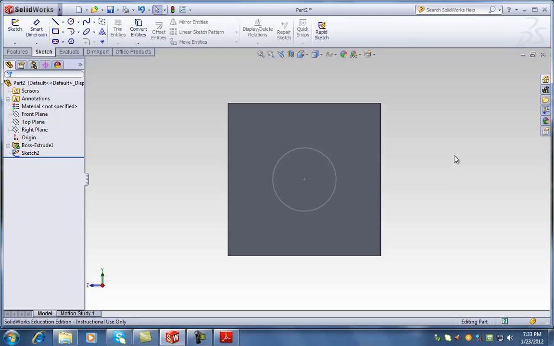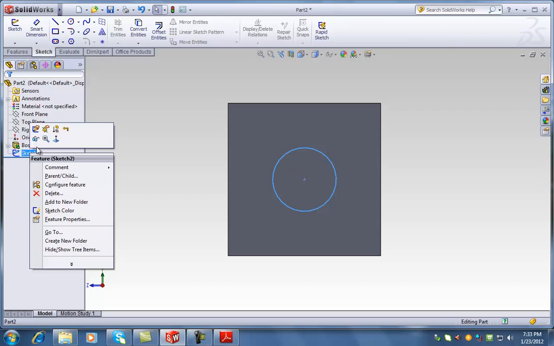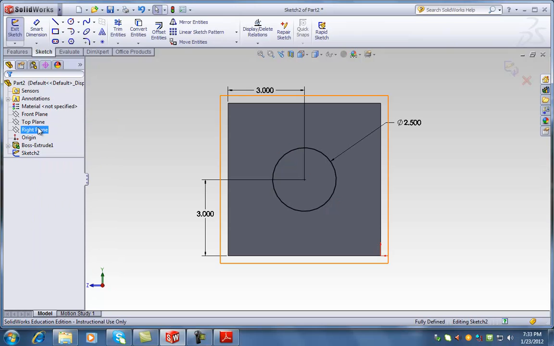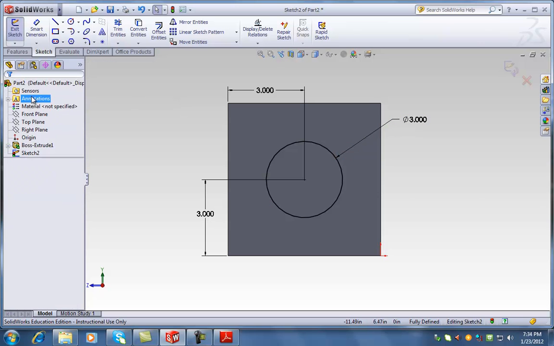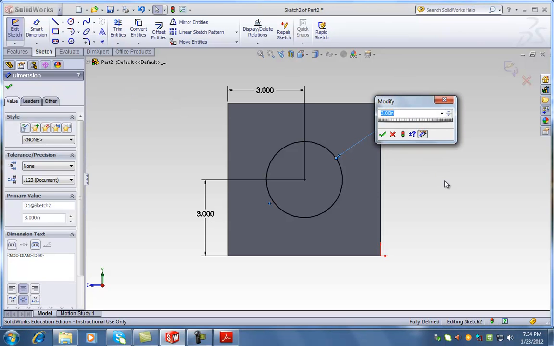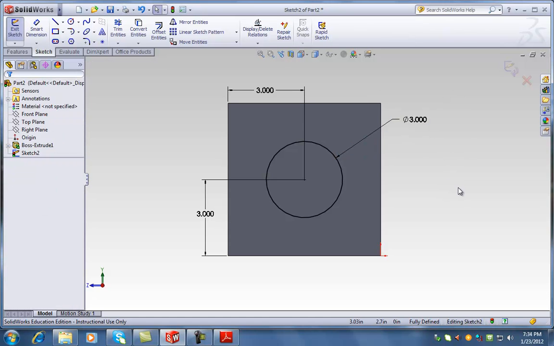It just looks like it's there, but it's not really being applied. So in case you actually exited out of a sketch, it's very easy to go back in. All you have to do is right click on Sketch 2, and click on the first icon here that says Edit Sketch. Okay? And we're back in. Now if you want to modify any of those dimensions, all you have to do is double click on it, and let's say this is 3. Okay, so you double click on it and that opens up a new window, and you can put the number in there. Okay? Are we good? So is the circle actually 3? Yes, let's go for 3.